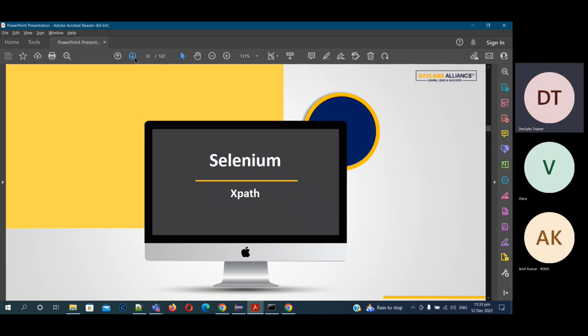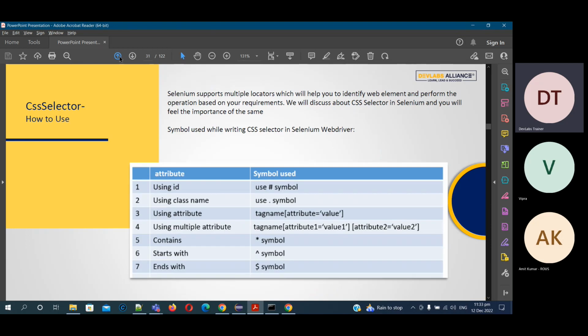Now we have next class, which is XPath, and it's a very long topic. So just prepare, and it's very important as well because finding locator is a bit challenging thing. Writing locator, finding locator is the most important part of the Selenium. And in the interview, they will just simply ask you to write the locator for any web element. They will randomly give you any web element and they will ask you, okay, write me the locator for that.